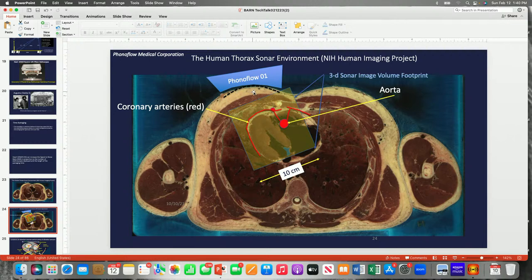And our array wraps around that, and we work all those triangulation problems between each pair of sensors and all the points on the artery. This square right here is the volume over which we're working the imaging. It's a 10 centimeter by 10 centimeter by 10 centimeter cube, and it's resolved to a quarter of a centimeter. So this is not a high resolution image. We're not imaging the interface between two different types of tissue.